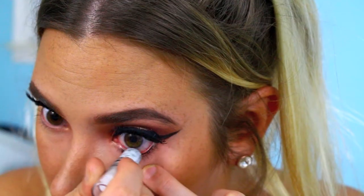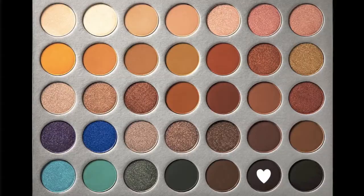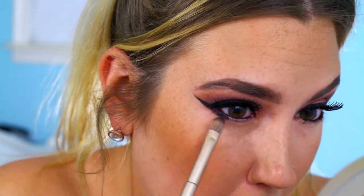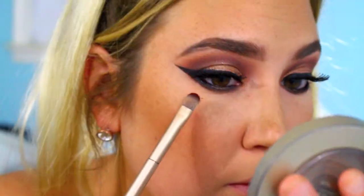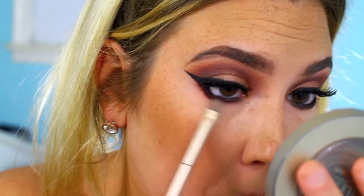After that, I'm setting the brows down with the brow gel from Maybelline. Then moving on to the lower lash line — I'm lining the waterline with the same NYX Jumbo Eye Pencil in Black Bean. To smudge out that liner, I'm taking the color Soda Pop and smudging it down on my lower lash line with a flat brush from the Urban Decay Naked palette. Then I'm also taking the color Jacks and smudging that into my lower lash line.